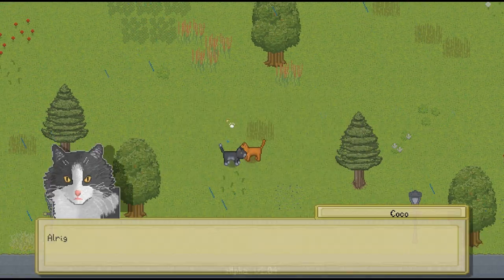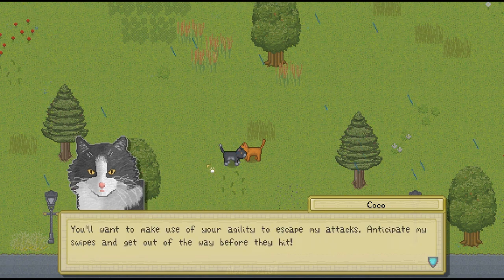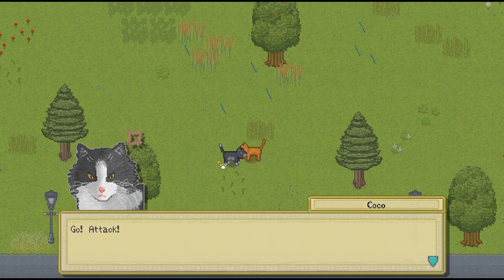Let's spar. Alright, few pointers before we begin. Cats fight by pawing at each other with claws. It takes some time to complete an attack, and during that time you won't be able to react to my attacks, so as your attacks land, you want to make sure you use your agility to escape my attacks, anticipate my swipes, and get out before they hit. Remember, I'll be vulnerable while attacking, because I won't be able to turn around or move. Same goes for you. Ready? 3, 2, 1, go! Attack!